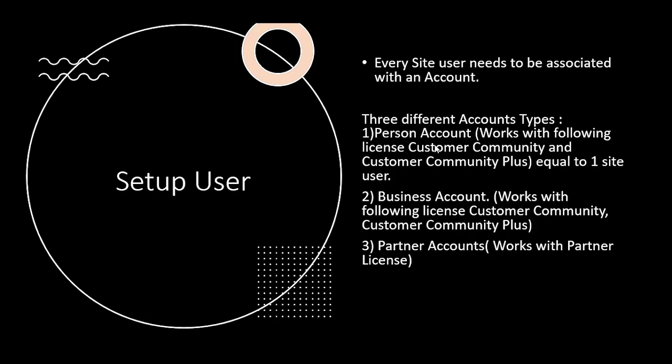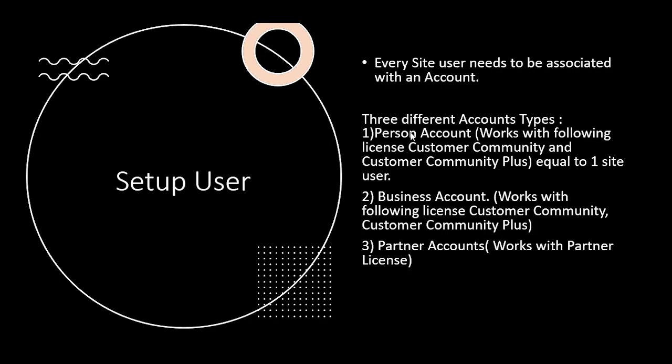So why do we need to know about person accounts? There are three types of accounts, because that will be needed in Salesforce, and based on this, you will do some configuration in the community. So, person account: it works with the following licenses, customer community and customer community plus, and equals one site user.